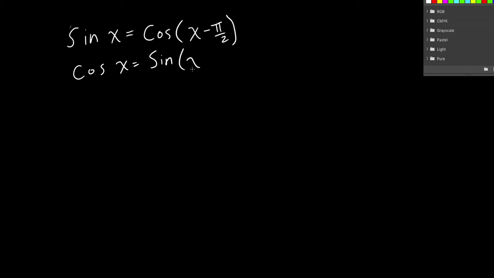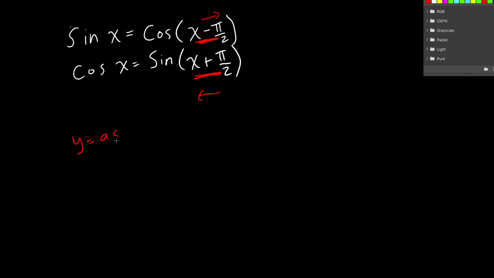So we see no matter which one we're looking at, we're just 90 degrees or pi halves away from becoming the other one. Okay. So in the case of cosine, we use negative pi halves, and in sine we have positive pi halves. And remember that this is counterintuitive, so this is actually a shift. This one is a shift left, where this one is a shift to the right. Okay, because when we're inside of a function, it works counterintuitively. Okay, let's talk a little bit about this.